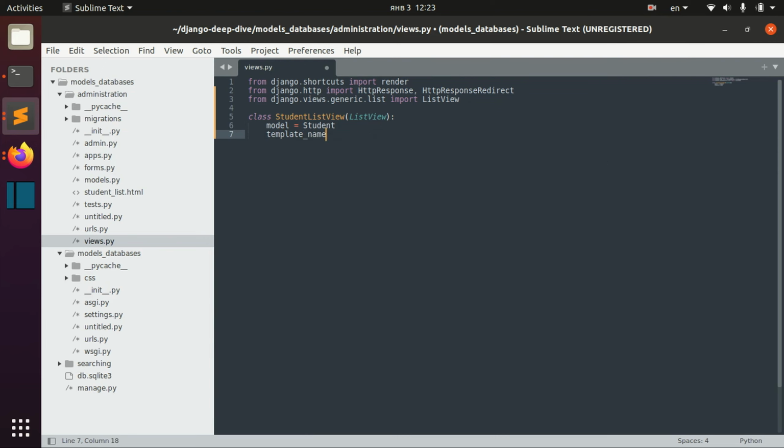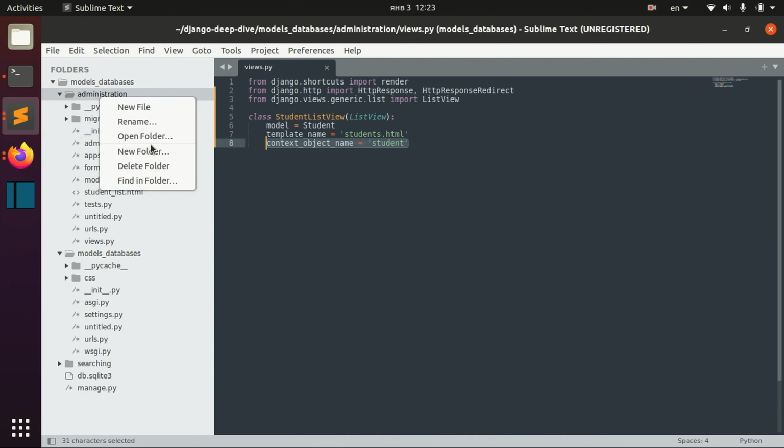Template name will be students, for example, and let's also give context_object_name. This is basically a variable that we can use in the template in order to show all the students, all the data that we provide here.